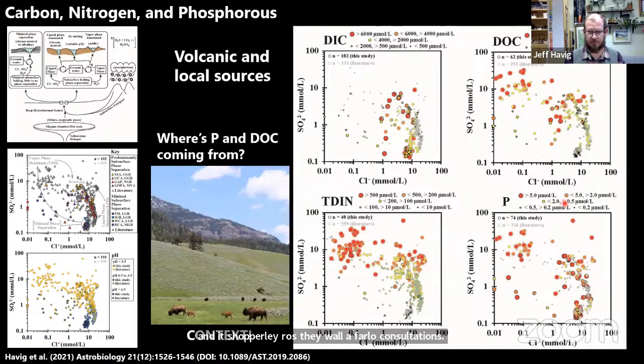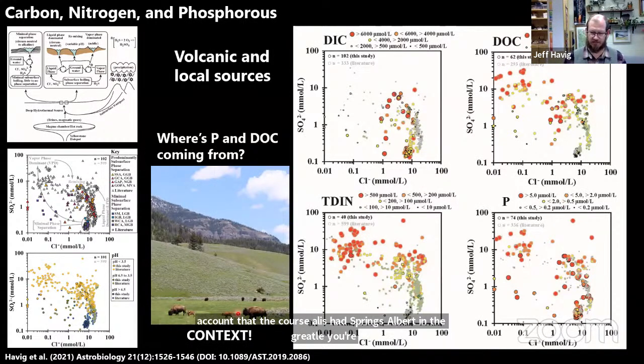And so when thinking in terms of phosphorus and DOC, where is that coming from? That's where we have to remember our context. Of course, all these hot springs are within the greater Yellowstone ecosystem, with bison that spend time there during the winter because there's less snow present. And so they produce point sources of phosphorus and dissolved organic carbon, but of course also the greater ecosystem in general. So we always have to remember, when thinking about these things, that we're in a modern system with this context.